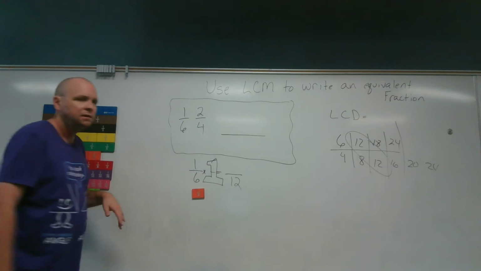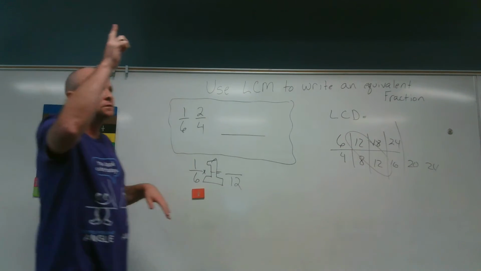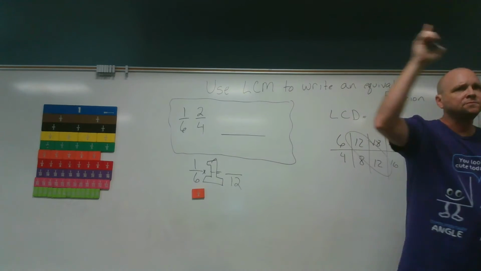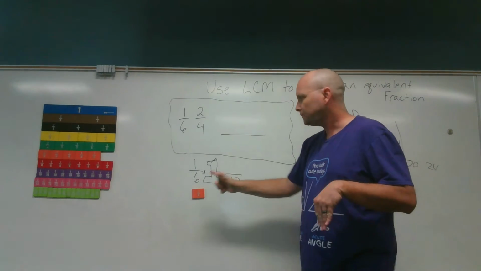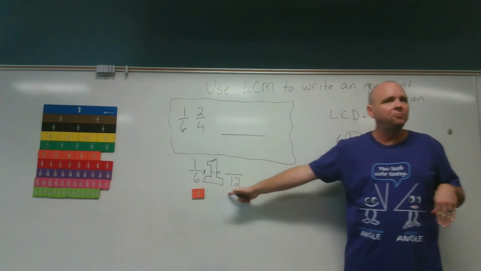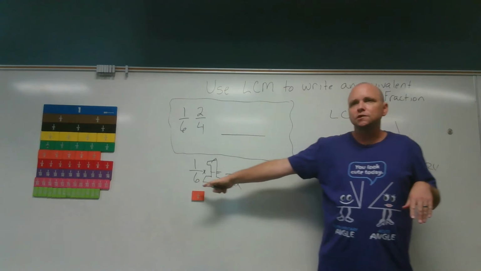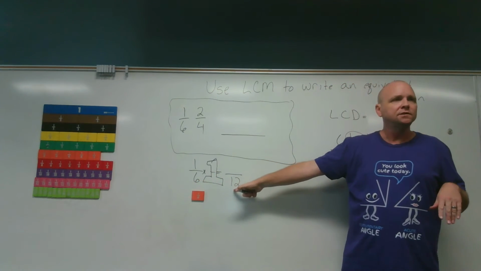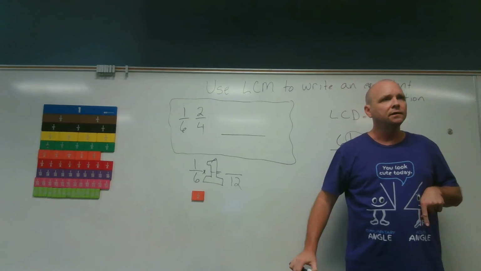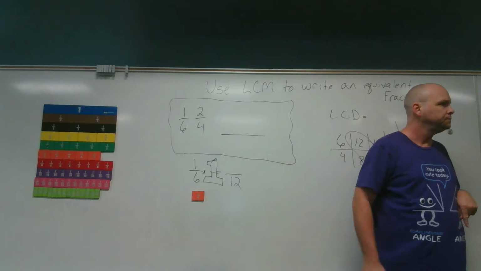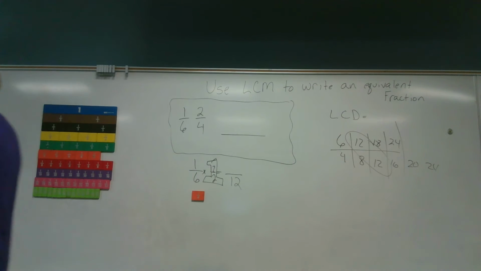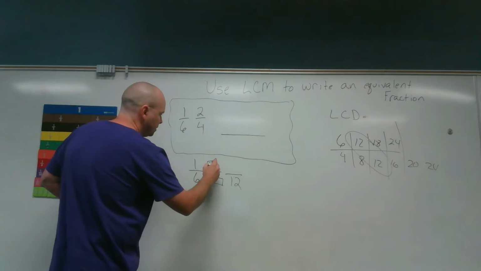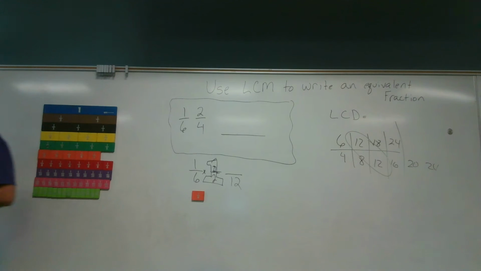1/6. Now I have to ask myself, what is my fraction that equals 1 that I would multiply by? Well, how I find that is I look at the two parts I have. I have both denominators. So I just have to figure out how I get from the 6 to the 12. And I know I'm multiplying. So 6 times what is 12? 2. So I need this fraction to equal 1. So it has to have 2 as a numerator and 2 as a denominator. 2 as a numerator and 2 as a denominator.